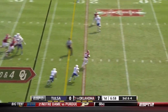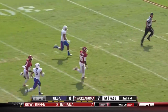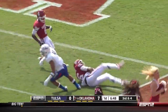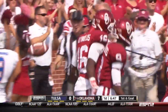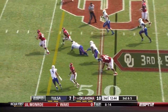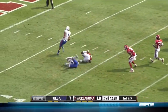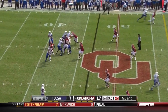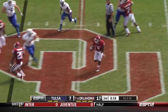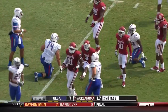Well, has some time, throws middle and wide open, on the move, Jazz Reynolds to midfield. Reynolds, foot race, inside the 20, inside the 10, and dragged down finally at the 4-yard line. Wide receiver screen and a catch and turn upfield. Big play out into the open, Deron Neal. Green, a little pump fake. He wants to go deep. Middle, it's intercepted. And it's Gabe Lynn who got to stay in the game with the overturned penalty. And he returns it all the way into Tulsa territory.